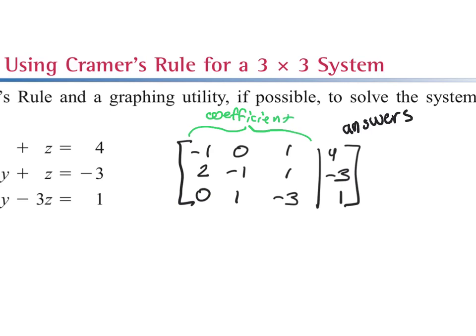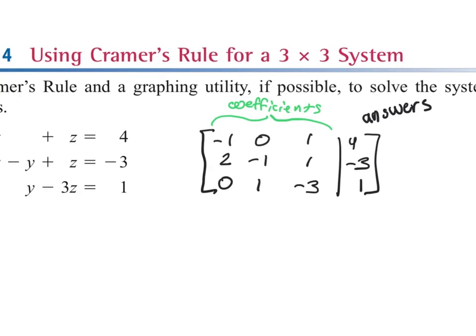So how many determinants are we going to find for this one? The last one we found 3 because we had two variables and a coefficient matrix. How many are we going to find here? Why 4? Not because there's 4 terms. Because there's 3 variables and you have to find what? How do I know what to divide everything by? The first one. I have to find the determinant of the coefficients.